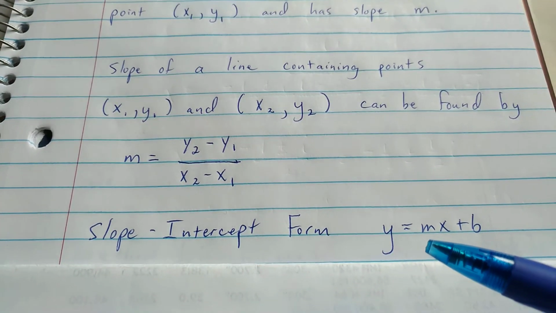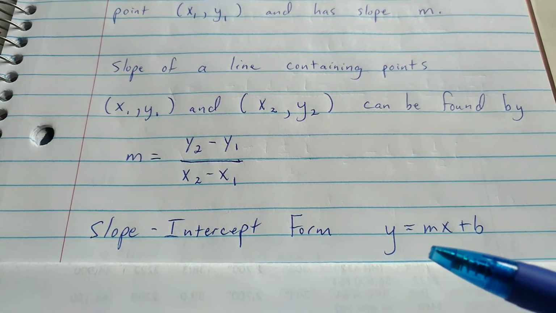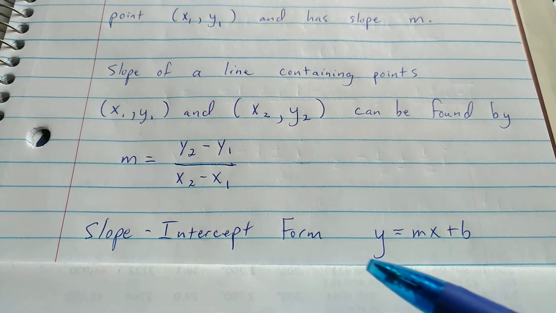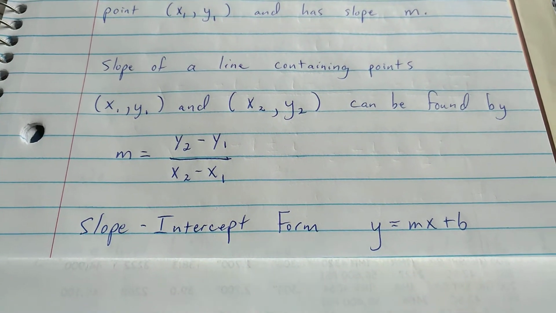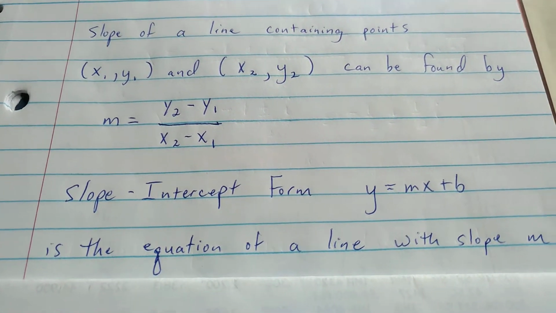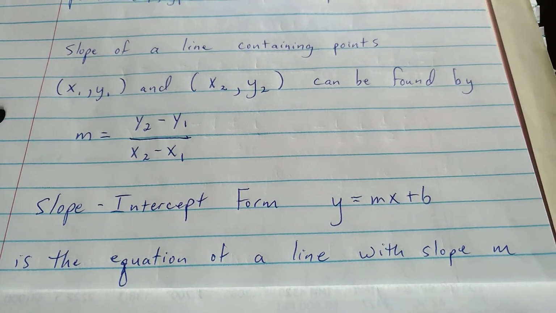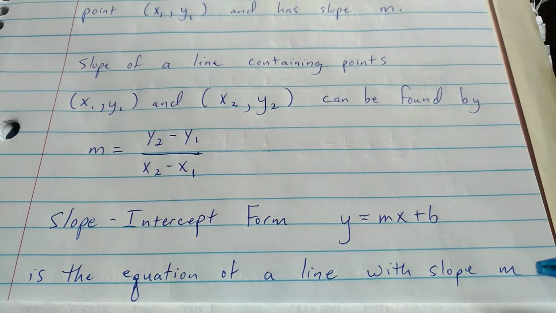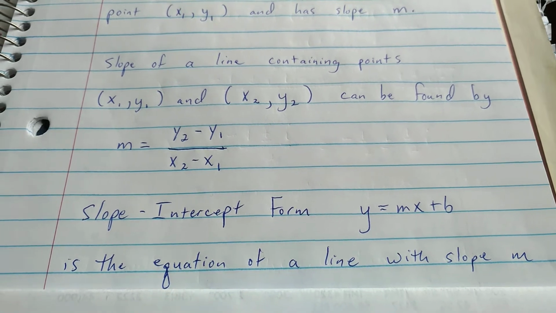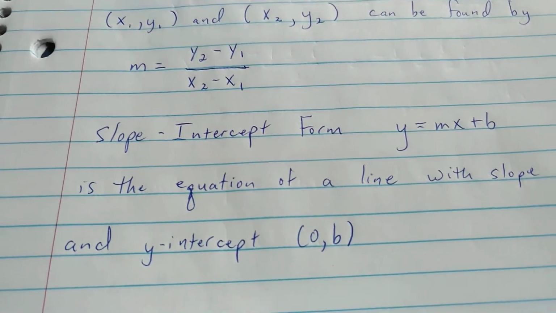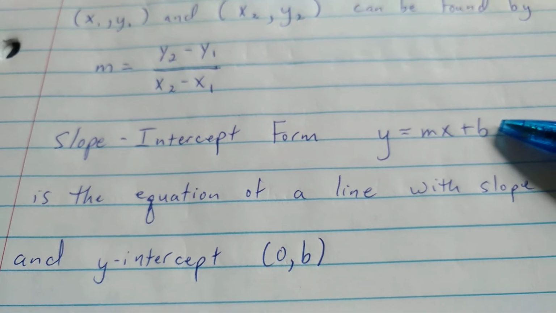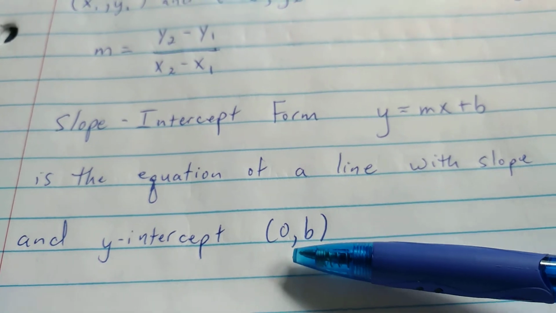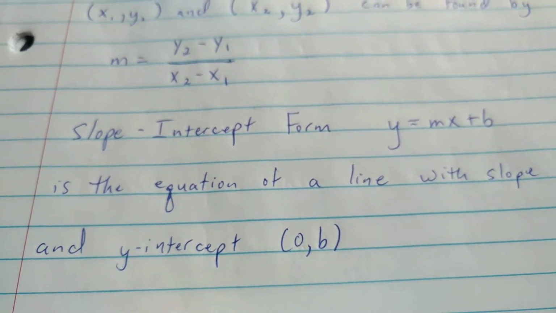The next thing we wish to do is to review the form of the equation for lines that are in slope-intercept form. Lines whose equations are given in slope-intercept form are of the form y equals mx plus b. We call that the equation of a line with slope m, that's in front of x, and the y-intercept b. As a point plotted or labeled on a y-axis, we give it as an ordered pair, so in this case 0, b.